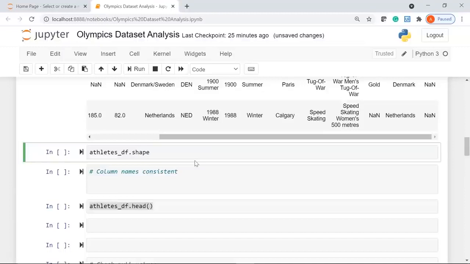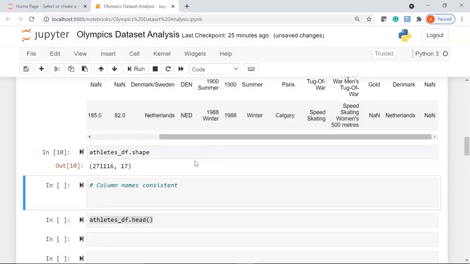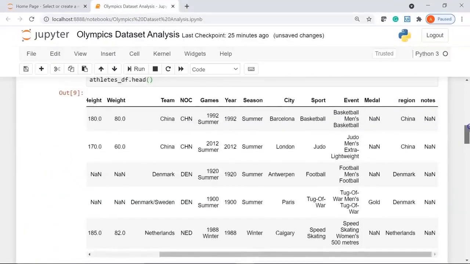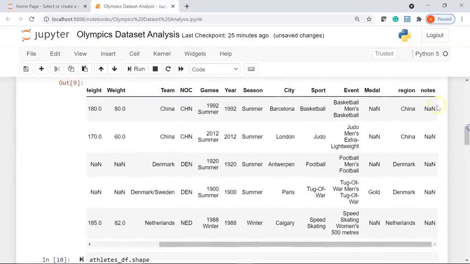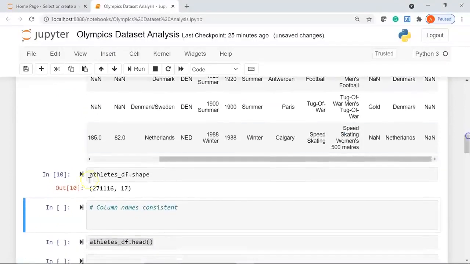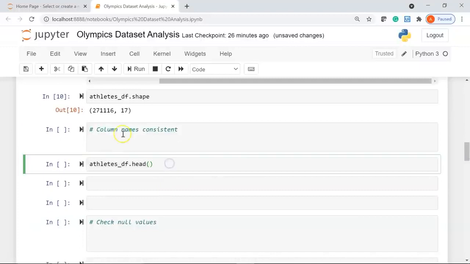Let's run it and see the result. You can see here it gives me the total number of rows, so 2,71,116 rows, and earlier we had 15 columns in the first dataset, and now that we have added 2 more columns, so the total number of columns becomes 17 now. Cool.